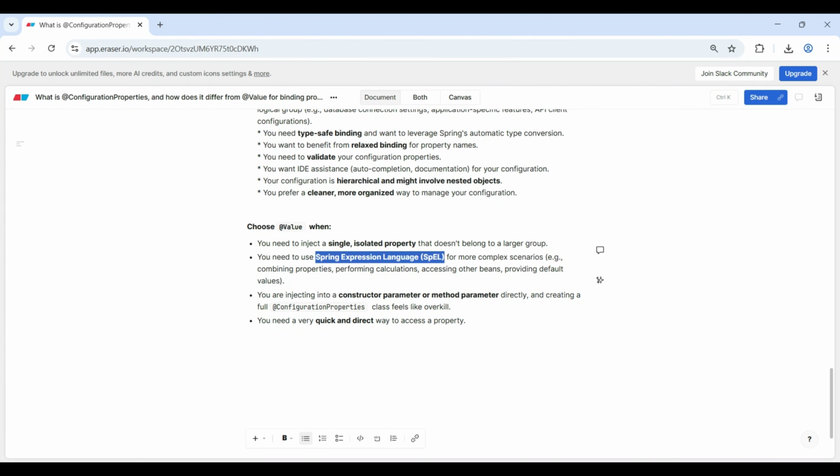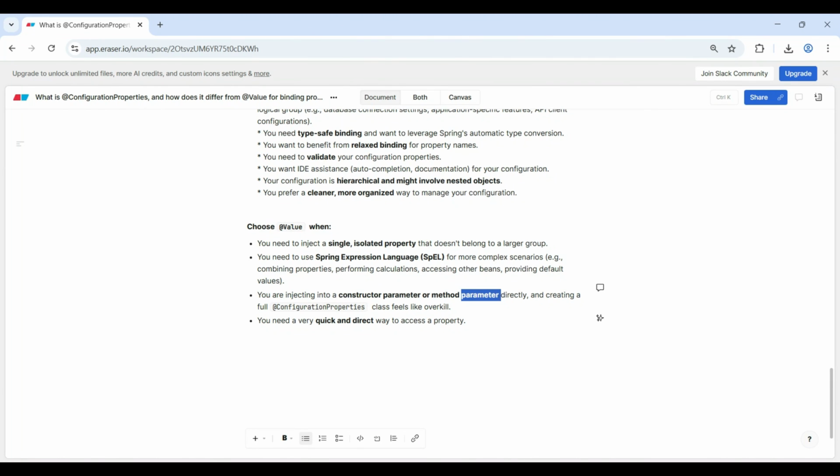If you want to inject properties directly in the constructor parameter or the method parameter, then creating @ConfigurationProperties would be a bit of an overkill. So you can make use of @Value as a simple, quick and direct way to access that property, if you have a small number of properties.